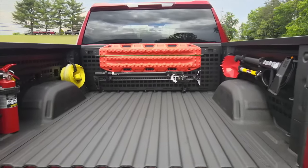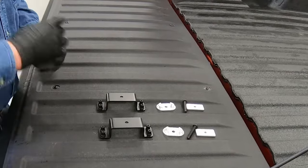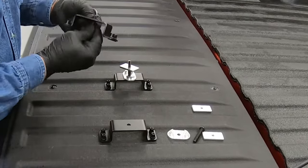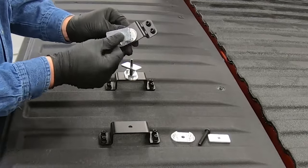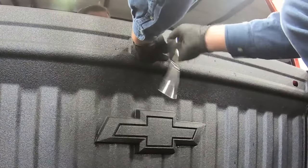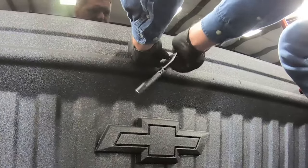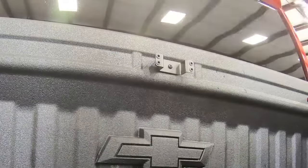Installation is simple and should take less than an hour. You want to loosely assemble your brackets and make sure you have your 5/16 bolt, tabbed washer, and nut plate. You will install the bolt through the bracket first, hand tightening it, then the tabbed washer, then the nut plate. Carefully go in at an angle and make sure the nut plate is placed perpendicular inside the oval, and use your hands to hold the bracket in place while using the hex key to tighten it down.